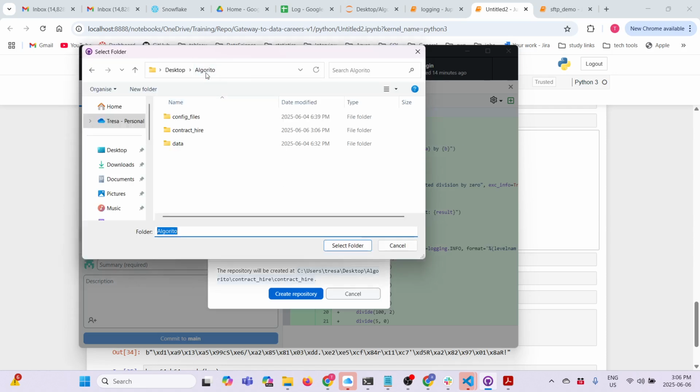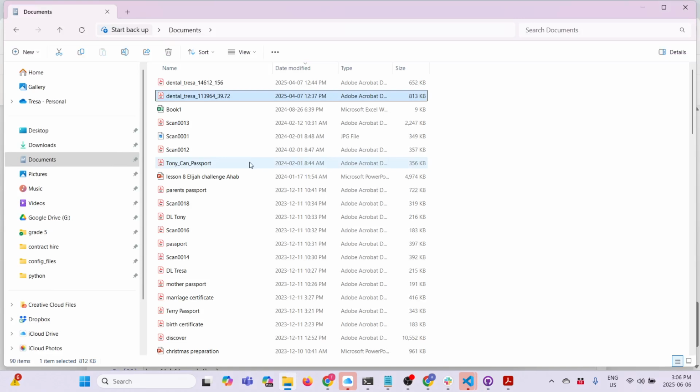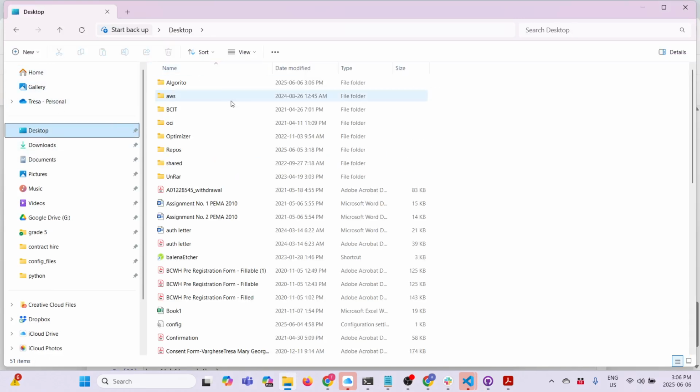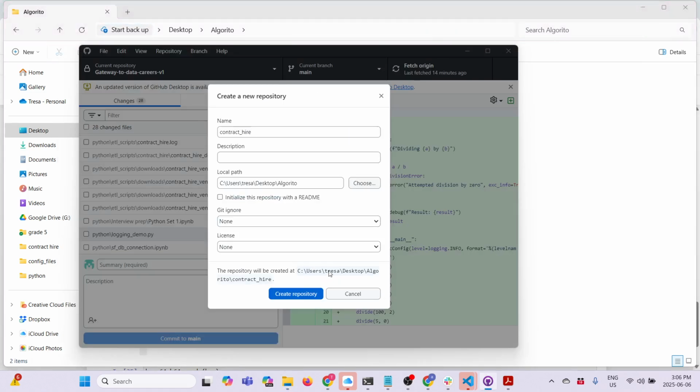I will just choose the top level folder, algorithm. Let me delete the folder that I created just to avoid confusion. So it will be created under algorithm as contract hire. For now, we can just choose the defaults.